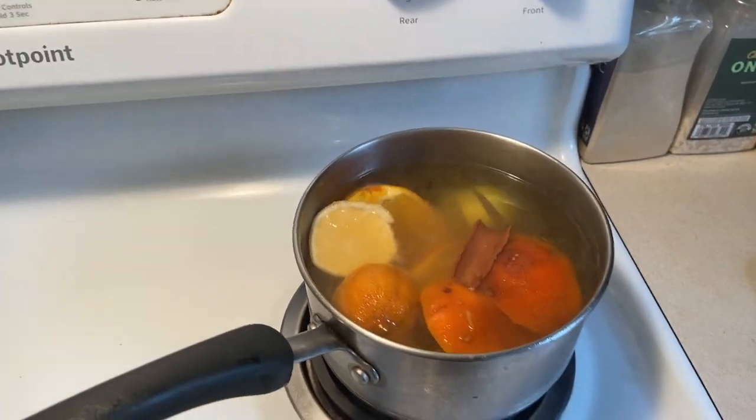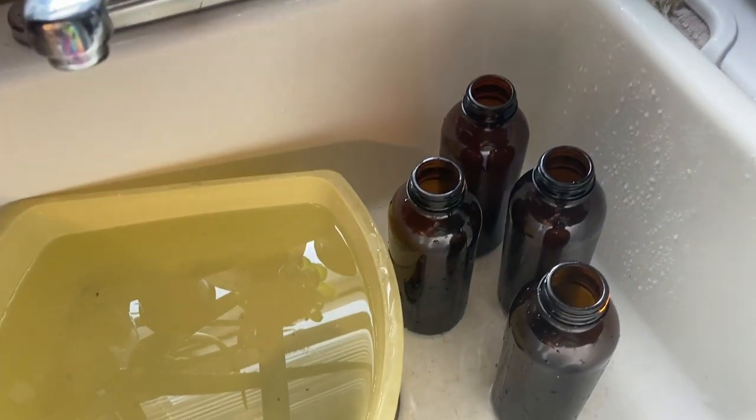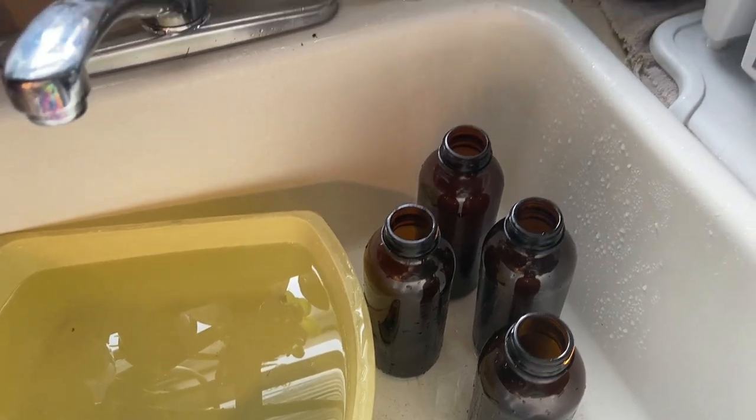So yeah, today we made a spring simmer pot, and then I got all these elixir bottles. Let me switch this around. And I'm just enjoying this day off. Letting this simmer, cleaning up a little. I fed my snakes, did some dishes. I'm about to take my dog on a walk, and I am just living it up. I hope you are too.